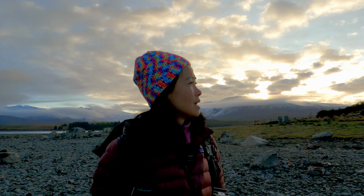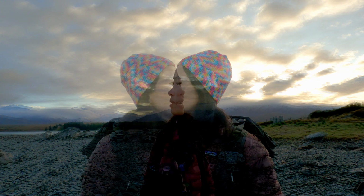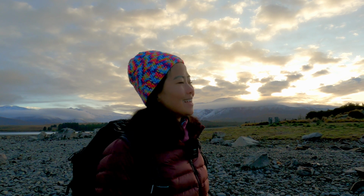I'll be back here at sunset, definitely, because it's looking quite good tonight. So sun should be setting out that way, and hopefully we can see some brilliant colours come through, and then the skies should be really clear for some astrophotography tonight. And this place is just very well known for some amazing astro. So I'm excited. A lot ahead.